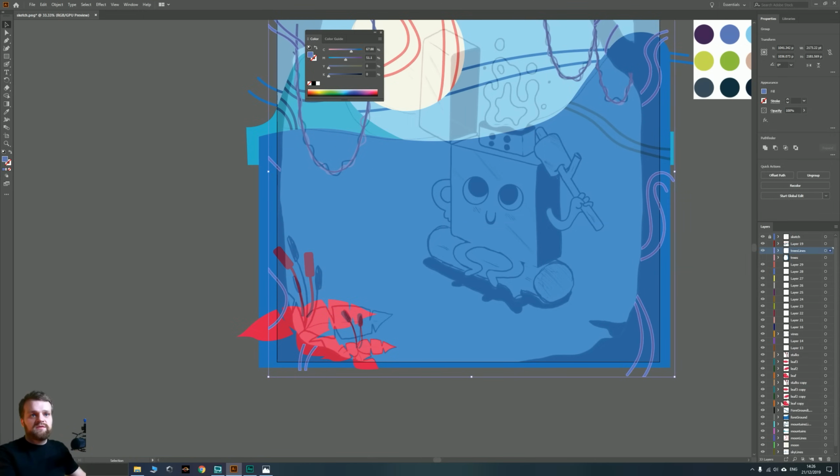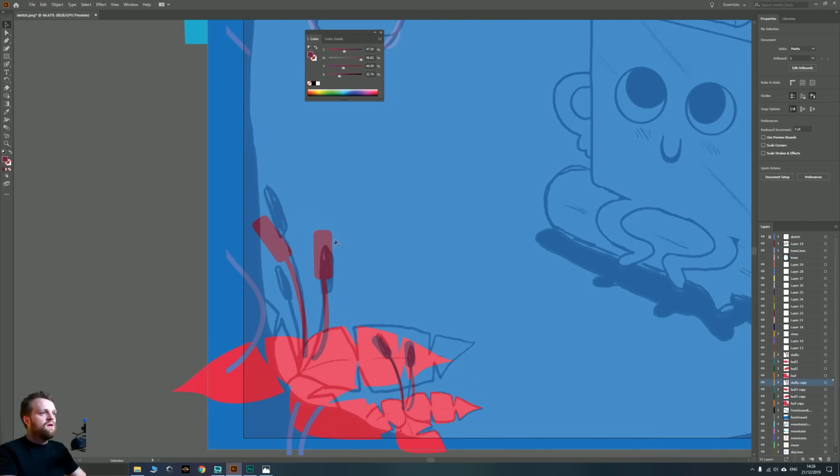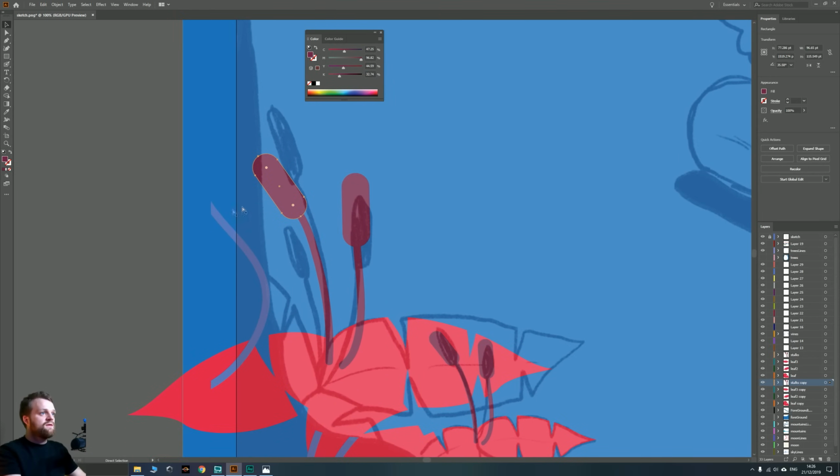Oops, excuse me. Grab the wrong layer there. Position that in place. Looks pretty good. Let's just rotate it a little bit. Oops, I misclicked again there. Rotate those a little bit, just so they're not exactly the same. We'll have to come back into these rounded rectangles and make sure that they're still fully converted like that.